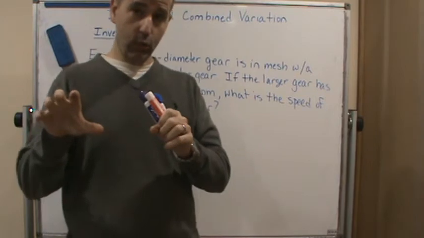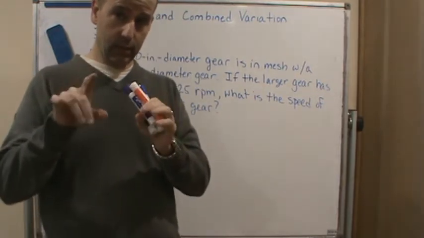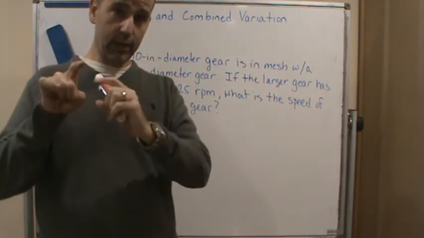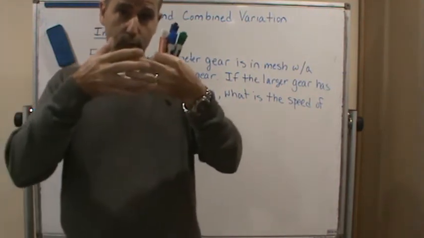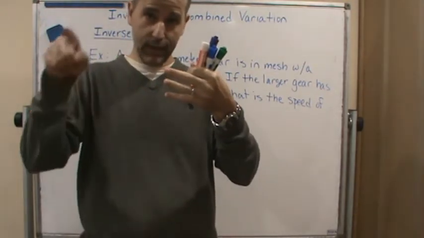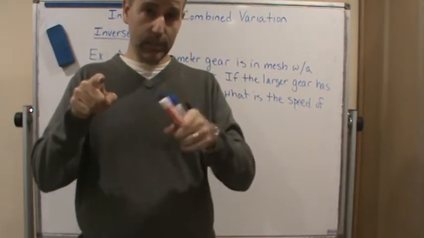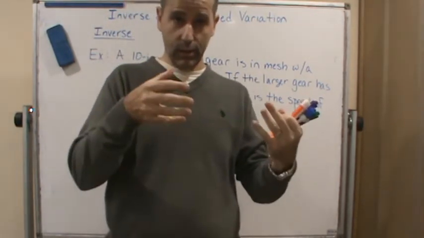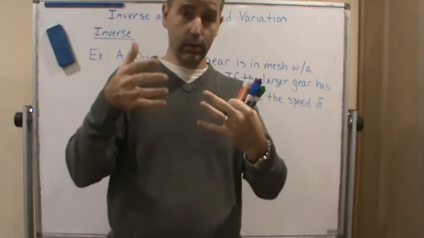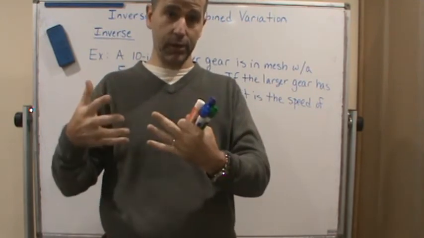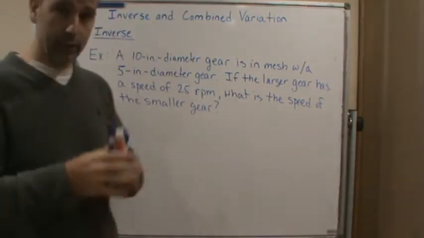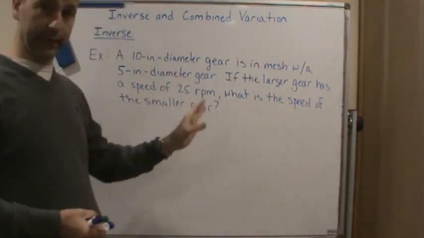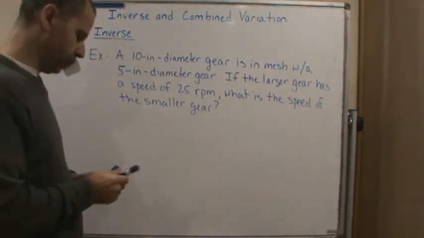The larger the gear, the slower it spins. The smaller the gear, the faster it has to spin, especially if they're meshed. So if one gear is moving at a constant rate, the other gear has to be moving faster, but also at a constant rate. The smaller the gears that are meshed together, the faster it turns. The larger gears turn slower. So anyway, there's an inverse relationship there. So these vary inversely.